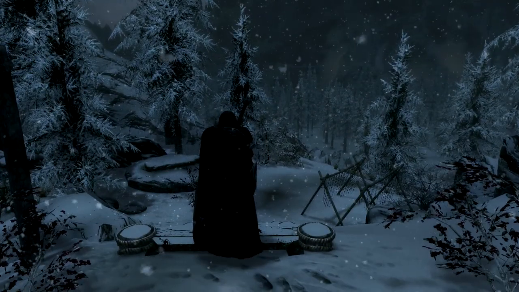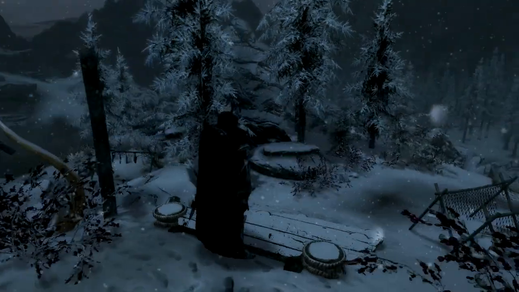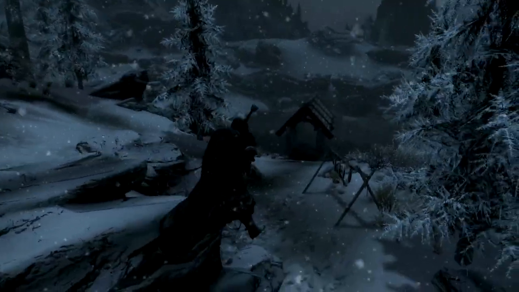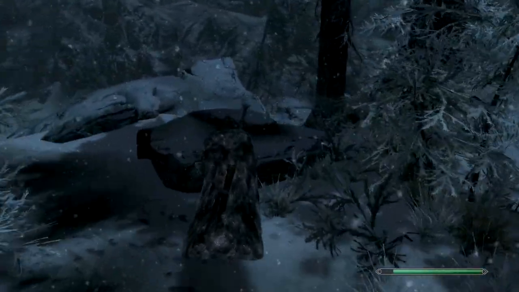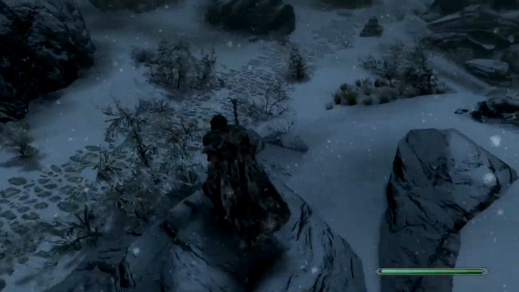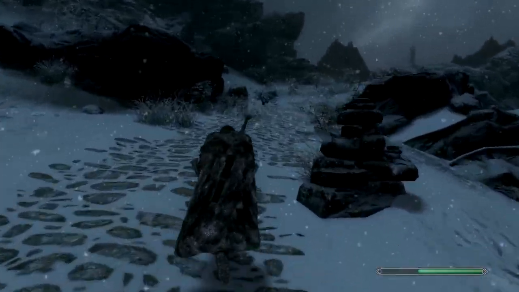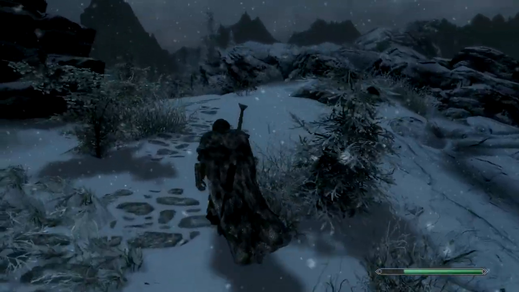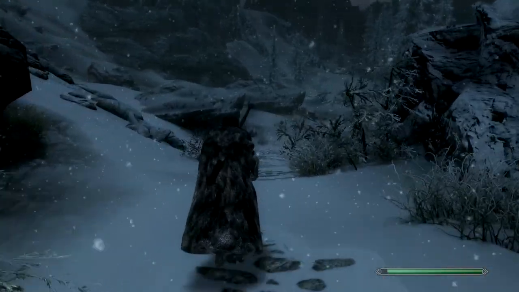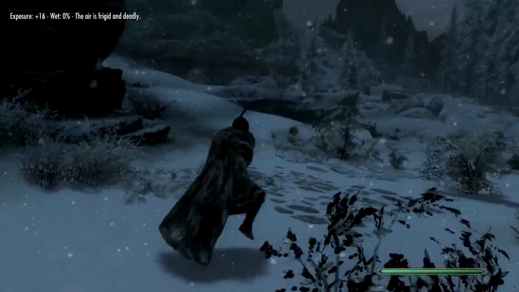Okay, so let's see here. If he's close. There he is. Okay, so we'll head towards him. Let's see here. Am I headed the right way? Yep, I want to follow this road. Okay. A horse would be really helpful right now. It's so friggin' cold. I'm fine. Seem to be okay. My vampire blood will keep me warm.